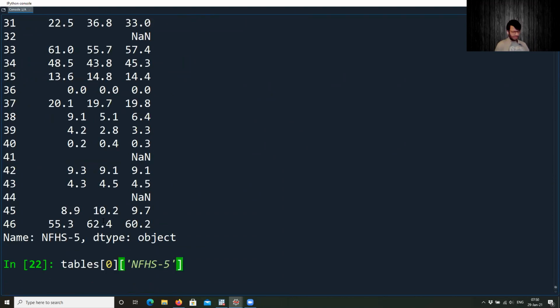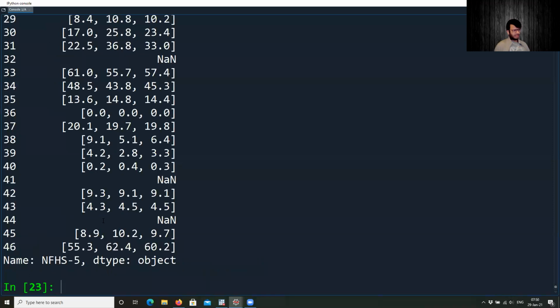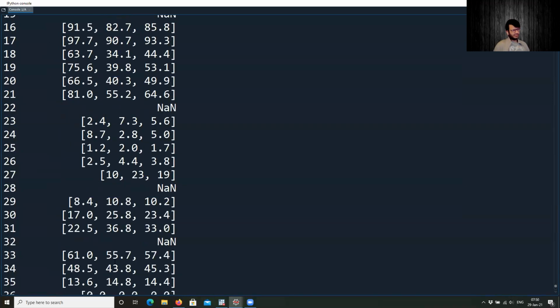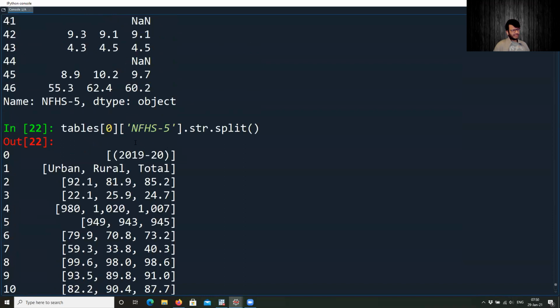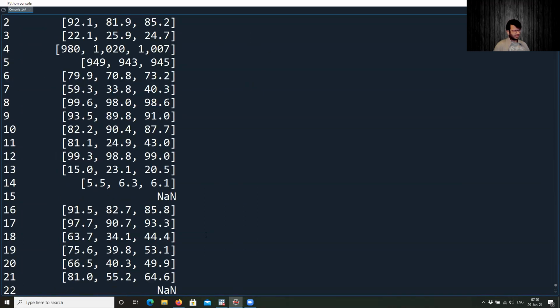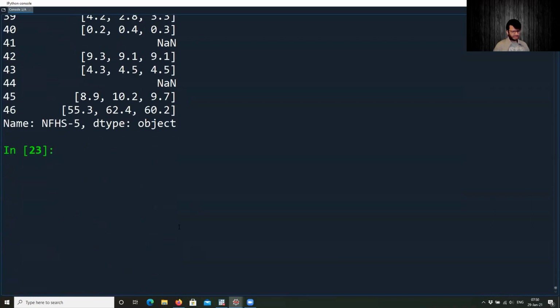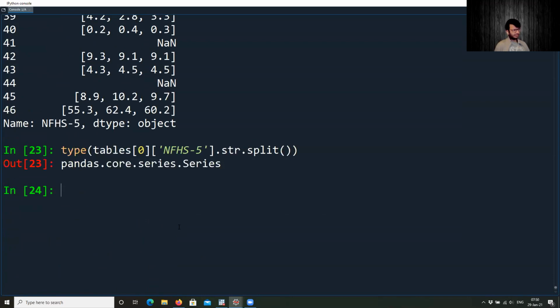So what did we do? What function? It was, I think, str.split, right? And if we see, we again get a single column. It's just one column. And if you want to see, you can do str.split, and then you can look at what its type is. So it's a series. And what is a series? A series is essentially a list. It's just an ordered list.